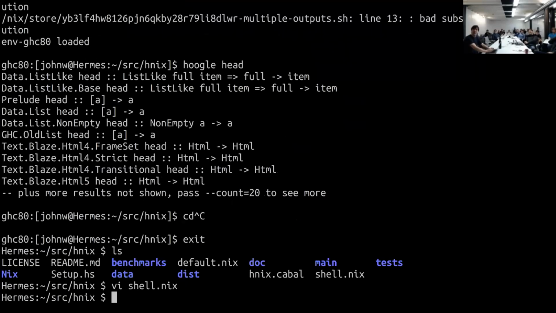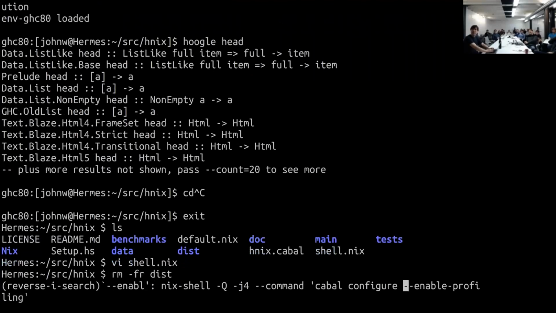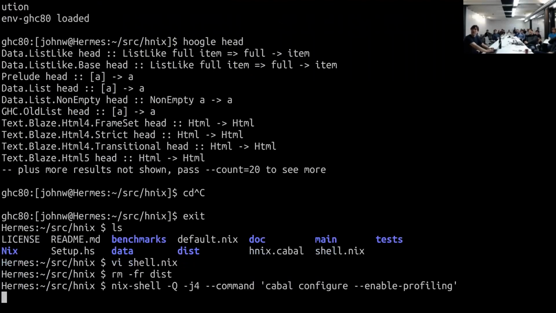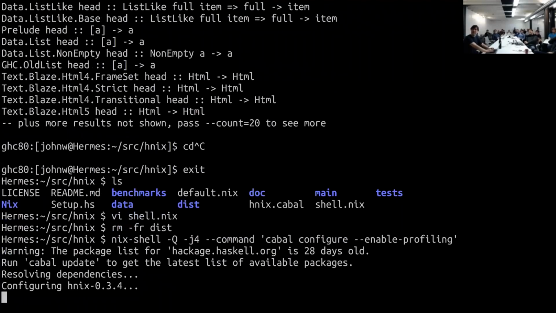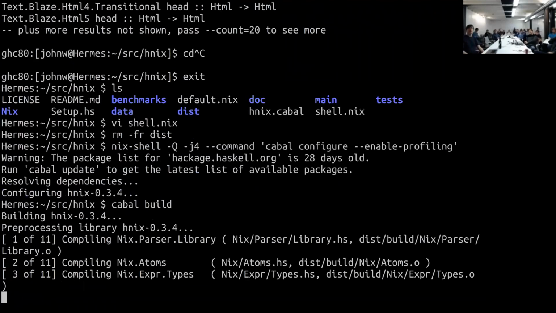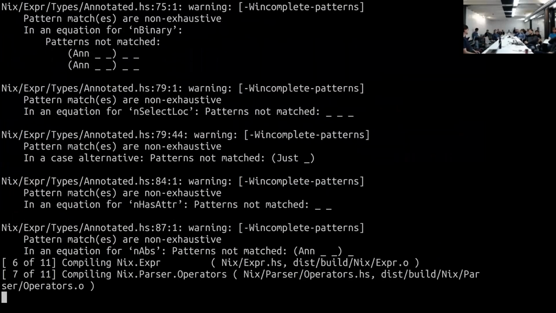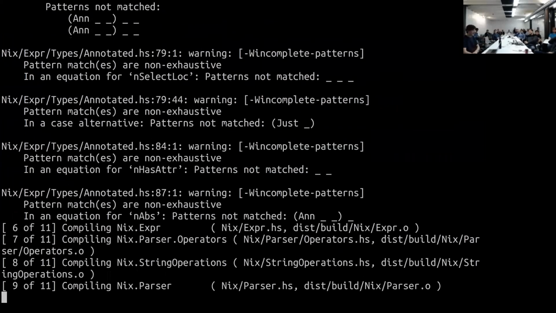And then now when I do, I want to remove the dist that was put here. Now when I do the cabal configure command, I want to enable profiling. And now when I build, it'll go through and build the .o files, and then it'll build the p_o files. And every dependency is built with profiling, so profiling will just work.